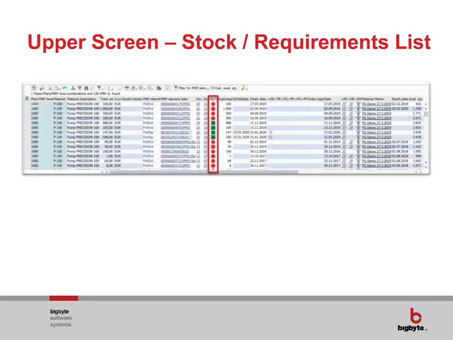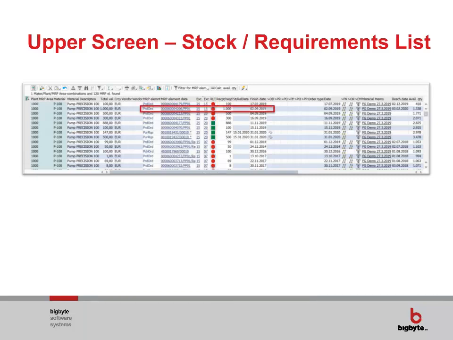There is also a new column titled RLT status. In it, either a green, yellow, or red icon is displayed. This means that if the material receipt is within the replenishment lead time, a red icon is displayed. If it is outside of the replenishment lead time, but within the total replenishment lead time, a yellow icon is displayed. And if it is outside of the total replenishment lead time, a green icon is displayed.